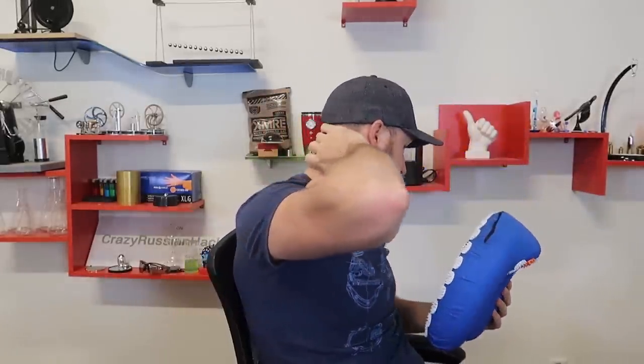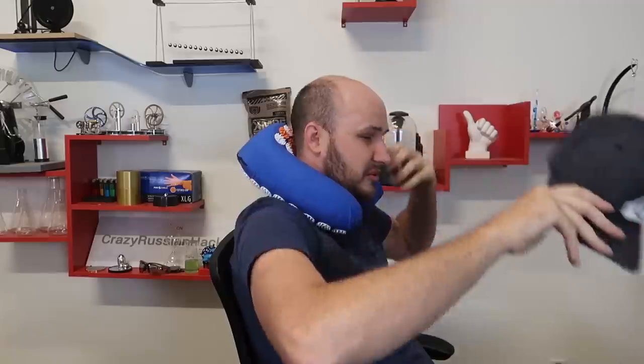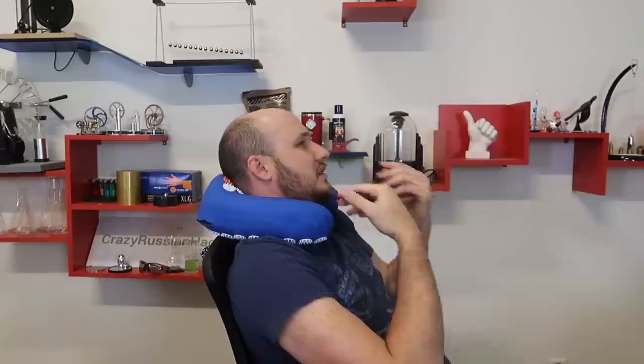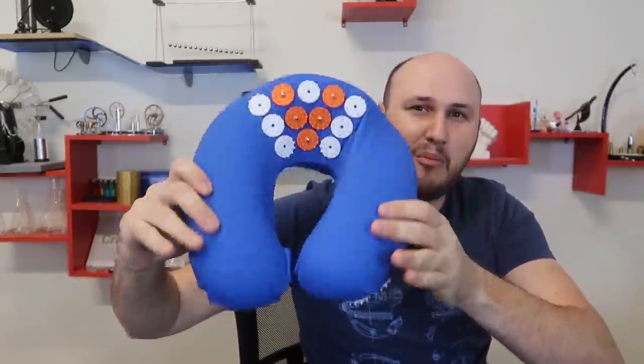This is kind of scary. All these spikes are gonna go on your shoulder, your neck, and your head. I think I'm gonna keep wearing a hat. Let's zip it up right here — at least this is not too bad. Oh wow, that actually feels good! Therapeutic for sure. I guess there are so many spikes it's not really poking you that bad, but after 20 minutes you'll have dots all over your head — especially since I'm bald. On my neck it's not really pushing that much down. This feels kind of good actually. If you want to be one of a kind and go on an airplane with one of these things, people are definitely gonna give you a double look. That's funny — I think I'm gonna make a thumbnail out of this.